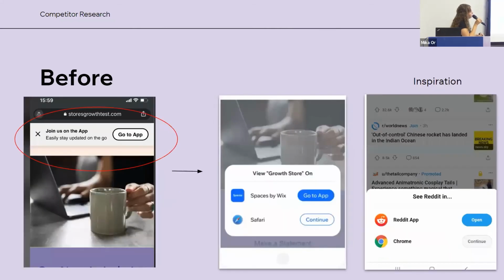So we started on the left with the top banner, as we call it, and this is something we already had, and we wanted to test something against it. So my product manager wanted to basically copy the behavior from the Reddit banner on the far right, as he thought it would be really nice to give our users the option of viewing the site from the app or staying where they were. So I wasn't completely for this idea, but I didn't really strongly object to it either. And I did agree that giving our users the option of both things was quite nice.